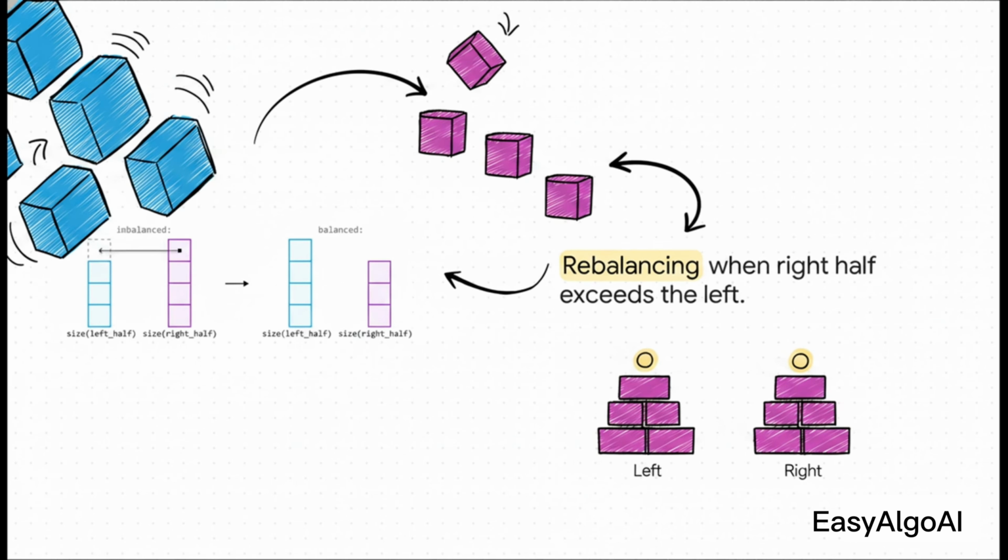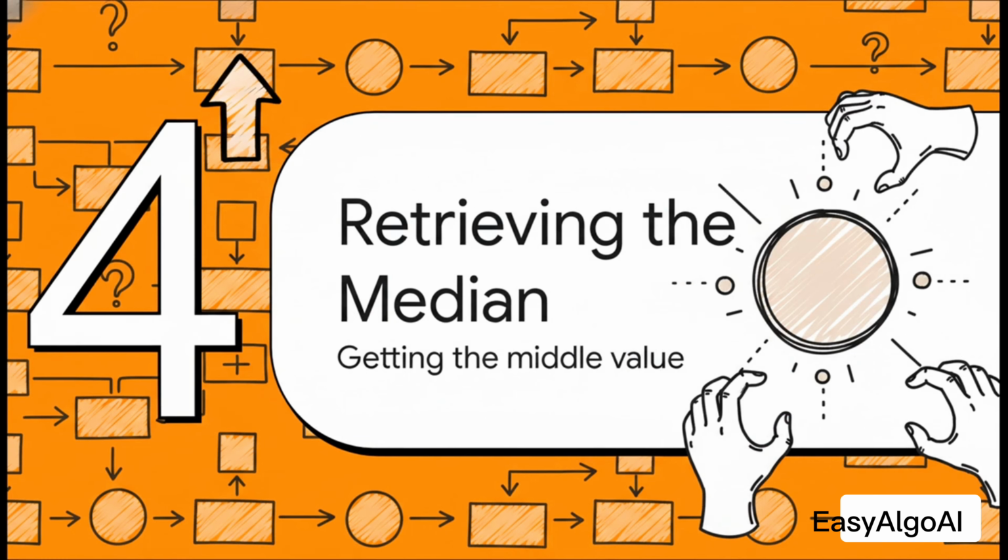What happens if a huge flood of large numbers comes in and the right half gets larger than the left half? Remember that rule. They need to be equal, or the left can have one extra. So if the right side ever gets bigger, even by just one single element, we pop the top of the right half and push it right back over to the left half. This super strict discipline guarantees that the median values are always sitting right at the top of the heaps, just waiting for us.